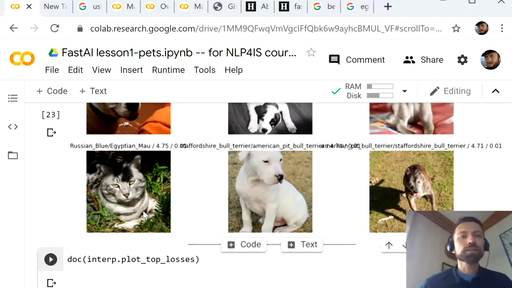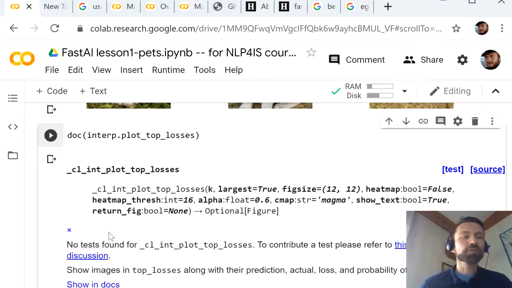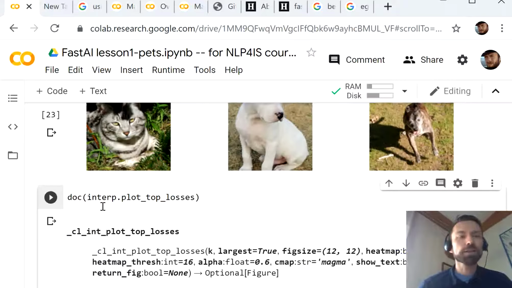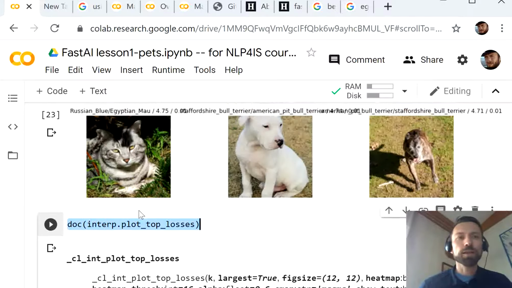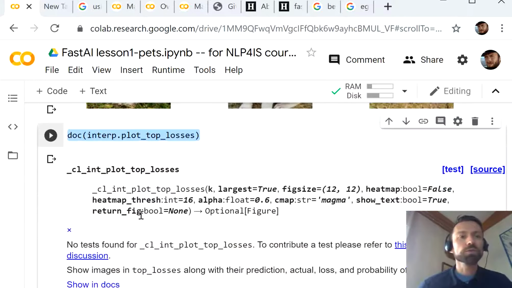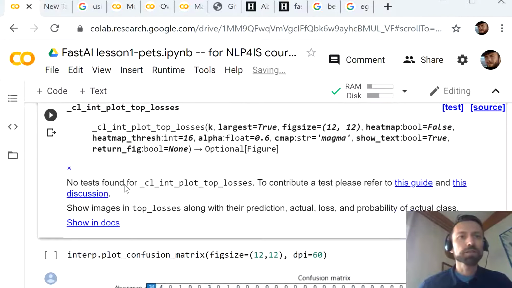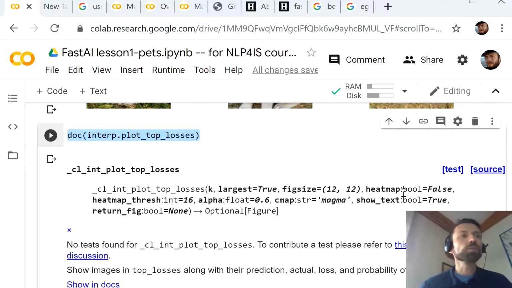You can look at the documentation of stuff in fastAI very easily, either with help, but with help I think you only get the parameters which a function has, or you can use the doc function, and it gives you some more documentation about any function which you want to use. So this gives you the docstring and some explanation, and the more interesting thing is you can look at the source code.